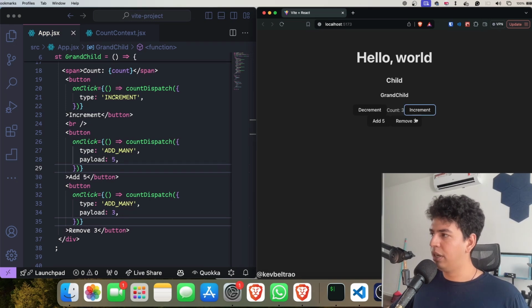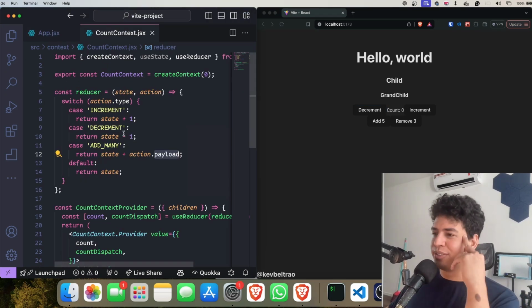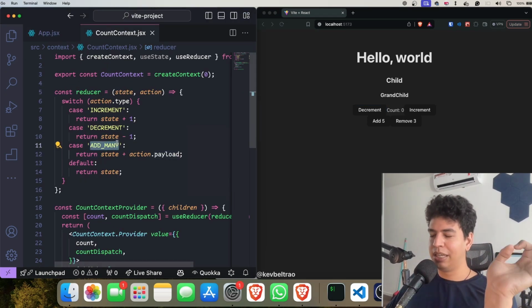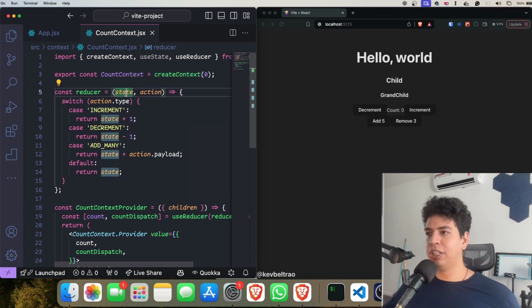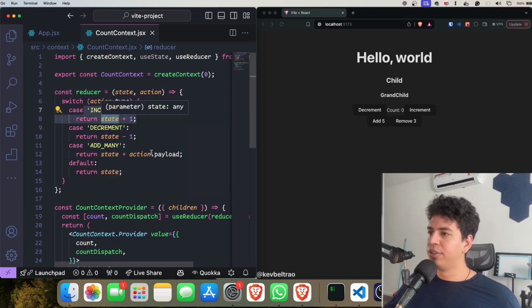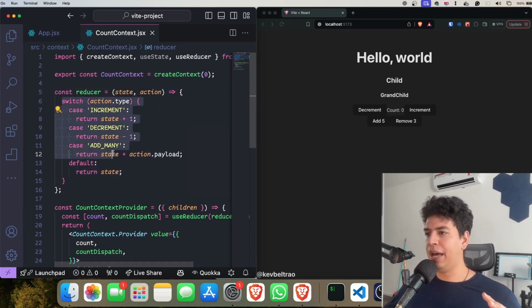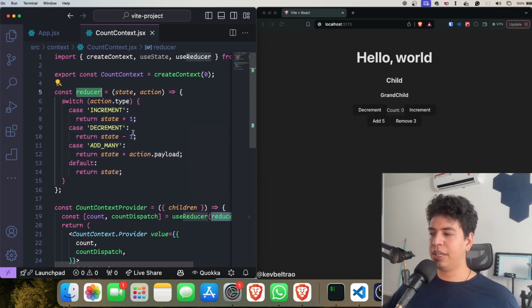1, 2, 3. I'll remove 3. Oh, remove 3, added 3, because that should be negative. So remove 3. Now it works. Add 5. Decrement. And everything's working. Of course, this case is also simple, but think that we would need to re-implement this small amount of logic every time in the components that we might want to change the behavior. So this is always for you to already have all the possible cases of what should happen and leave it for the reducer to take care of.